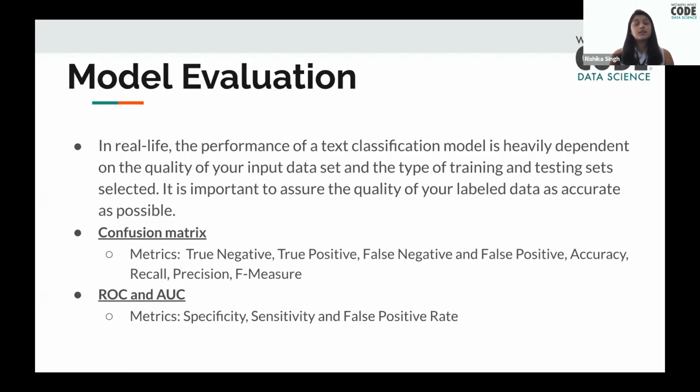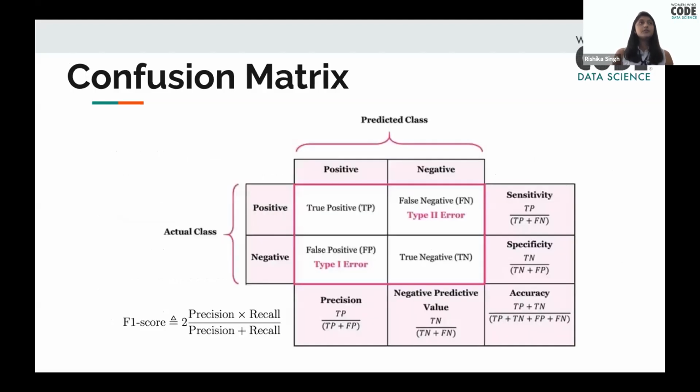So the ones I'll discuss the theory side of right now, and Jayeeta will actually be doing the implementation of in the second half of today, are the confusion matrix and the ROC and AUC curves. The confusion matrix is the summary of your prediction results in any sort of classification problem. The number of correct and incorrect predictions are summarized with count values and then broken down by each class. And this is the key to the confusion matrix.